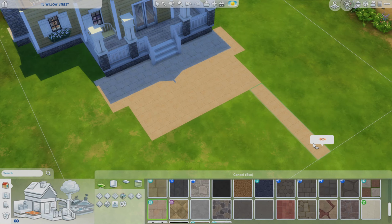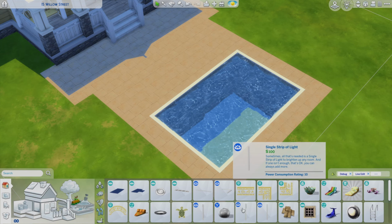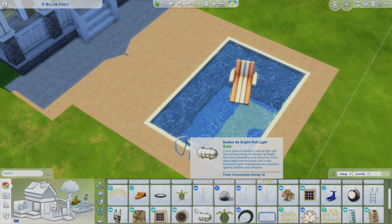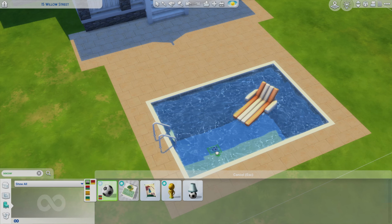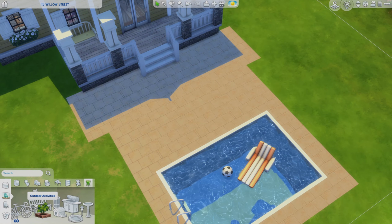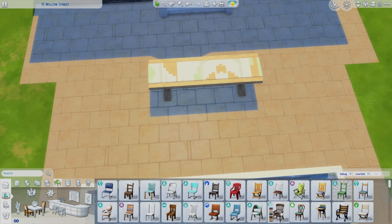And then this is onto the back garden. So we had in a small little pool in here for them. A nice little lounger going in, and then I actually placed in a ball, like a football in here for them. Maybe it's kind of like a little beach ball that they could throw between the two, that sort of thing. Maybe they can dunk it or hit each other with it, I don't know. You can imagine whatever you want to do.